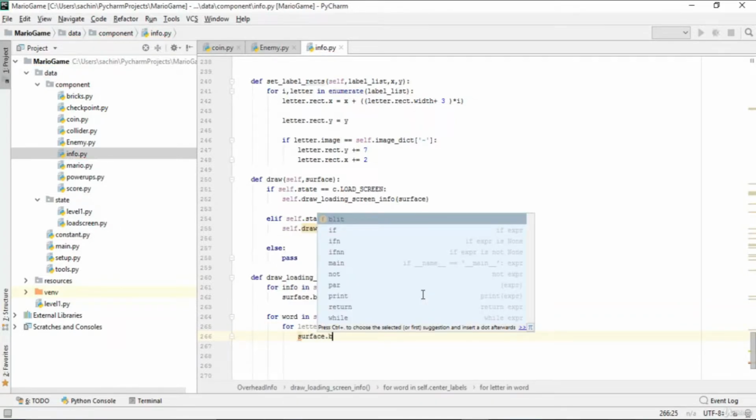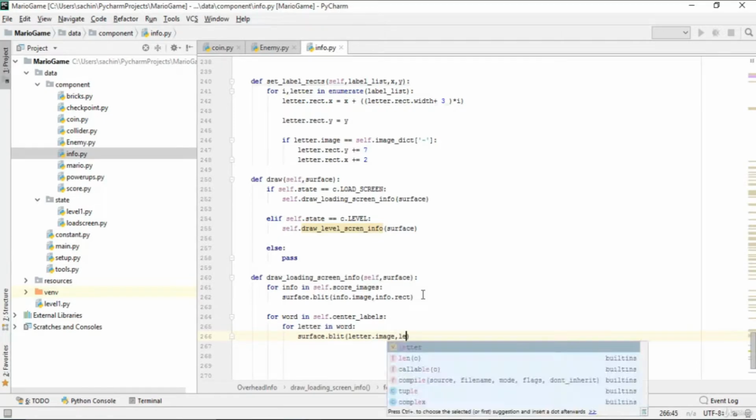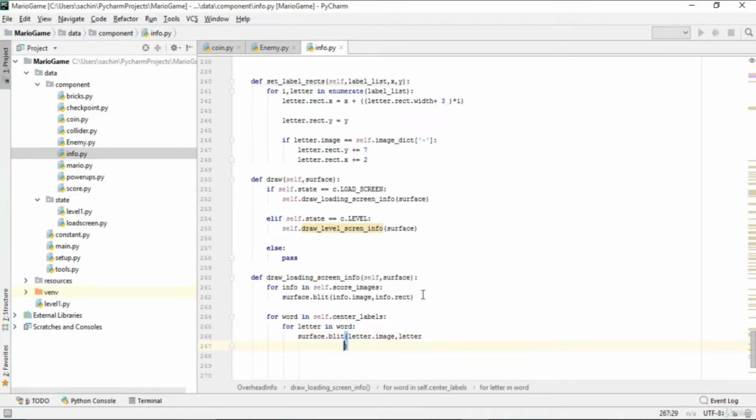That is surface.split, and let's get the letter.image here, and in this we have to split it at letter.rect. So at this position, rect basically signifies the height and width, so in that position this letter image should be split.